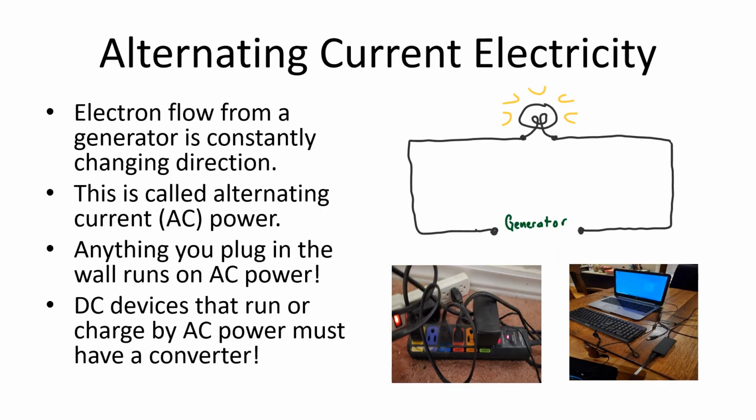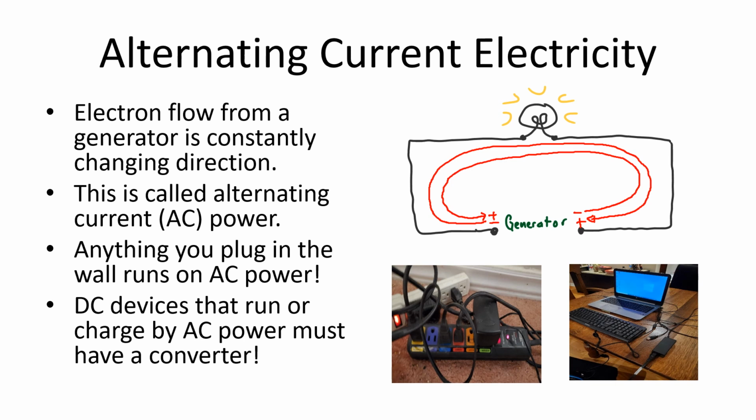Electron flow from a generator is different from that of a cell. There is a flow from negative to positive, which is just like from an electrical cell through a circuit. But from a generator, the electrons are always switching directions. The side that's negative doesn't stay negative for long. And so dozens of times each second, the direction of electron flow switches. It's constantly flipping back and forth.